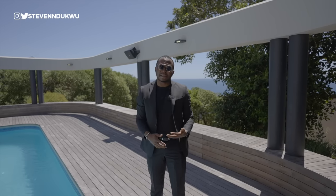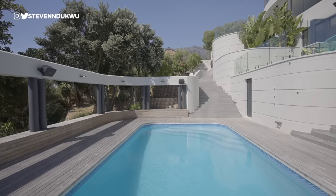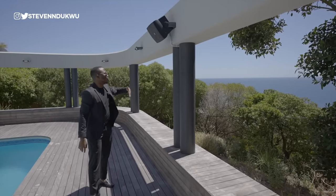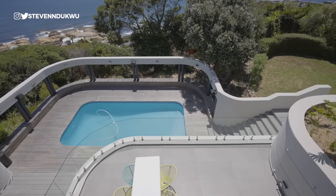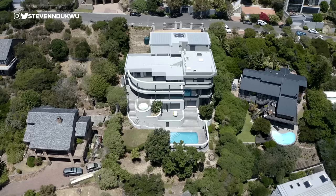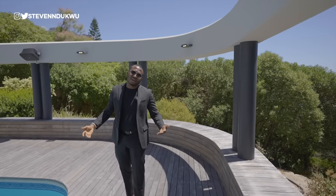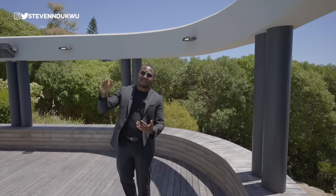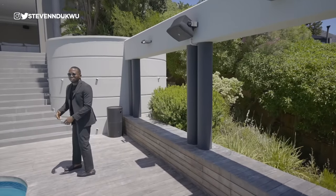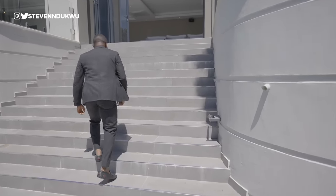So this is where we're going to start the video from and then we're going to walk all the way to the top. This is sort of like an entertainment area — you have these lovely beams and columns. It still allows you to admire the ocean even when you're swimming, and it's kind of private so the trees cover all around and your neighbors can't really see what's happening. If you want to throw a party, it's really private even though it's on a sloped land. This staircase leads us into the indoor entertainment area where you have the cinema and all of those things.